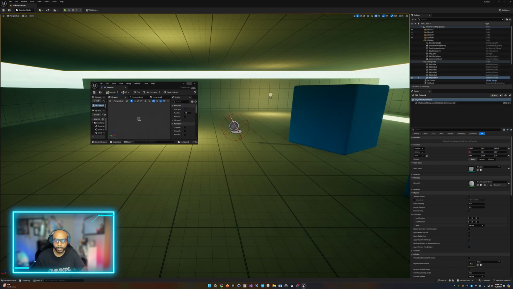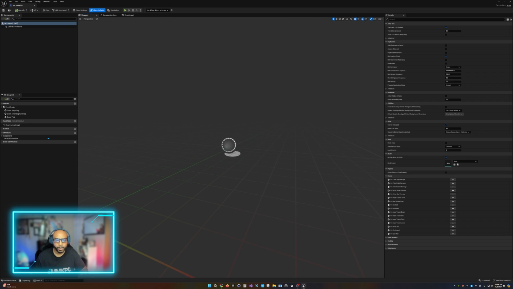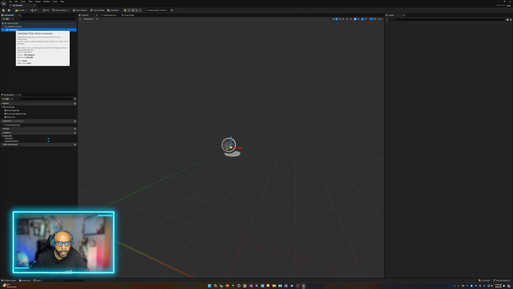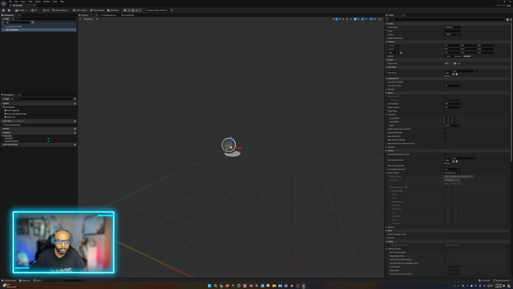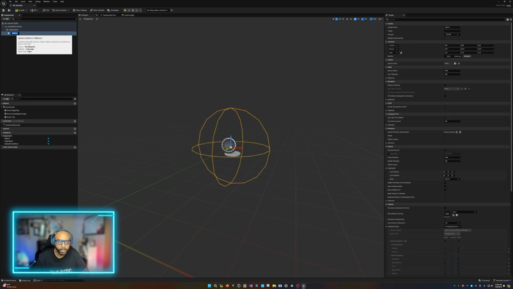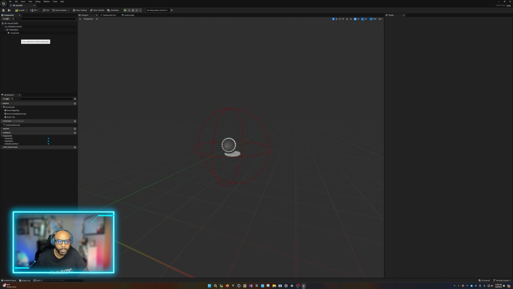So let's bring that down and open that up. We want to first add a static mesh in, which is going to be where the sword is going to be held. And we want to add a collision, because this is how the player is going to interact with the sword once they collide. Go ahead and add a sphere collision. We'll say connected for now, and I'll explain more as to why that says connected.